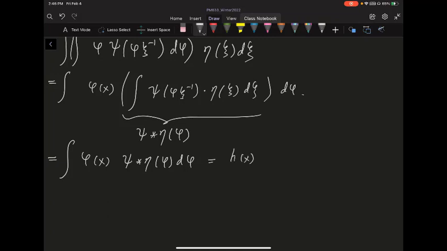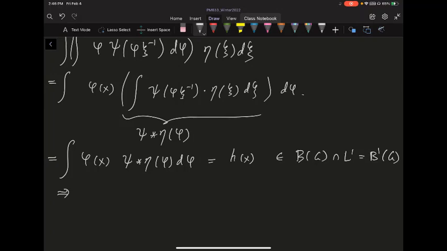So this h of x we know is going to be the inverse Fourier transform of this convolution of the psi and eta. Because of that, first of all, this cosine and eta are both compactly supported. So this h is certainly inside B of g as well. And h, as a product of f and g, is inside L1. There's also f and g both in L2, so their product is in L1. So this h is certainly inside B1. So h is inside B1.